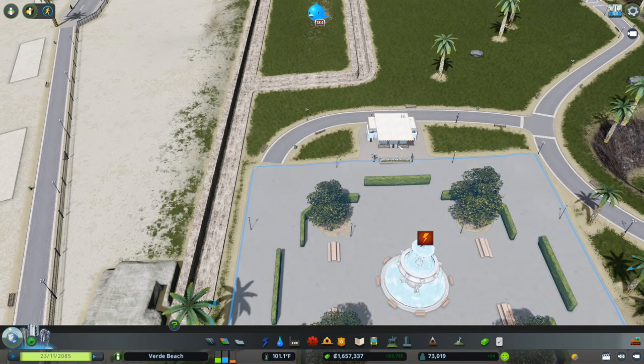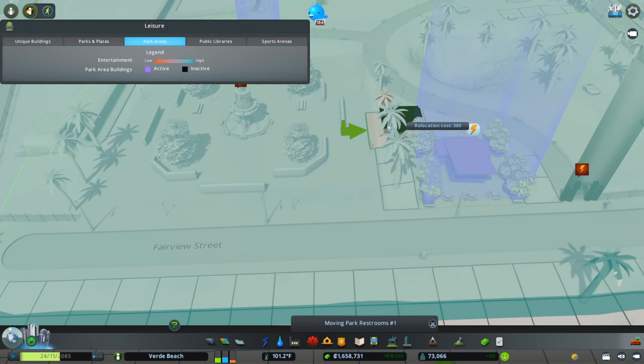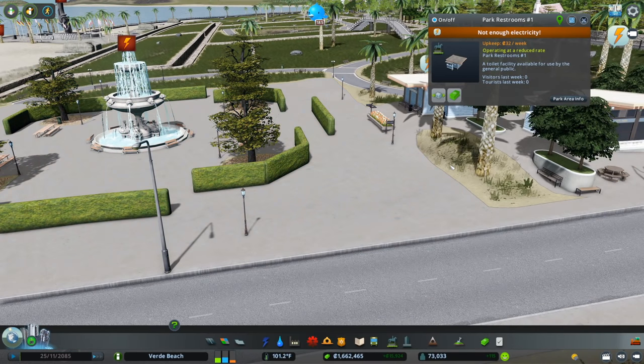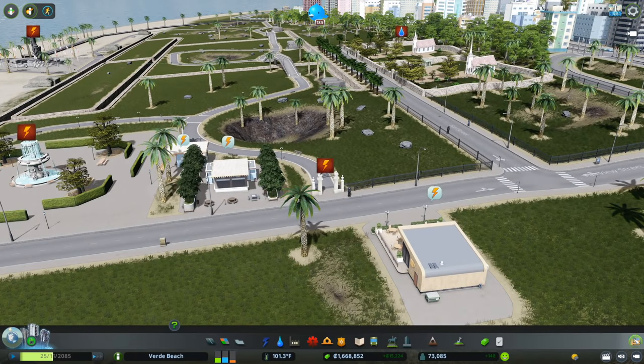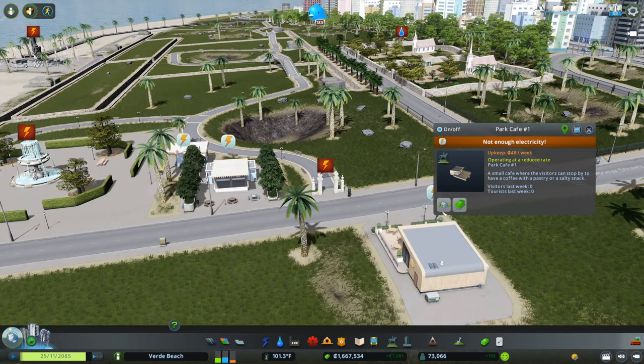Now, that's a terrible location. As you're trying to reflect on the significance of the area, there's a restroom blocking your view. Okay, so now we at least have this over here. I think it's a better location. I might actually try to add the park cafe over here.